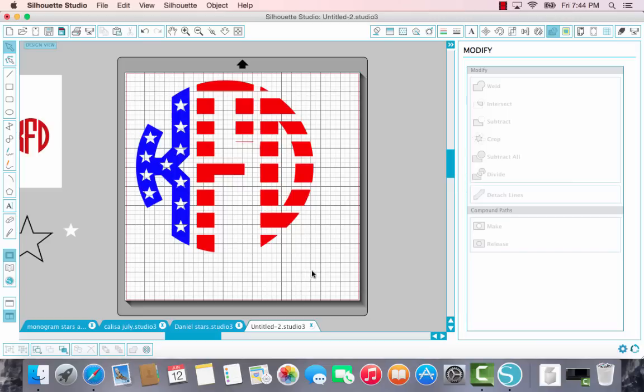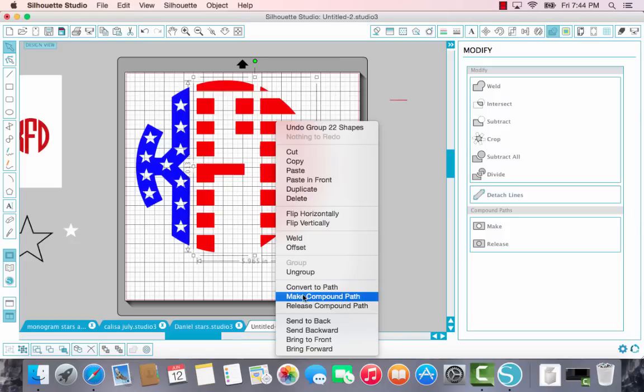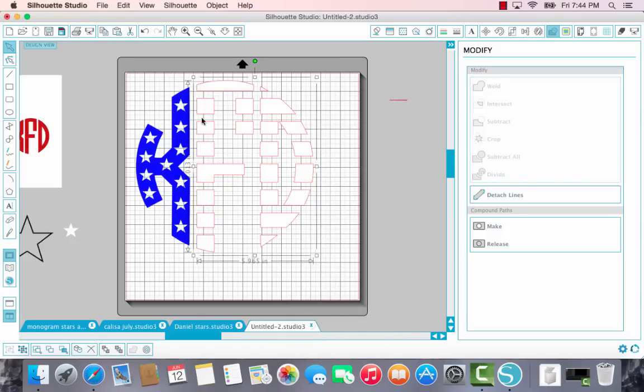Now, this is just my own personal opinion. I'm not a fan of the little piece of the F that's left right here. Right now, these are individual pieces after we subtracted. We need to make that a compound path again. But just for this design, I'm actually going to delete that piece. Then you want to click, highlight your F and your D again, and group those together or even make them a compound path. That's going to delete your color, but you know what your color is going to look like, so you can leave it just like that.